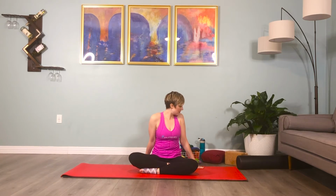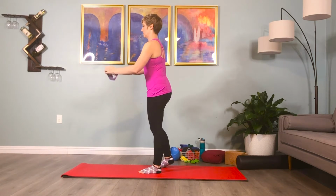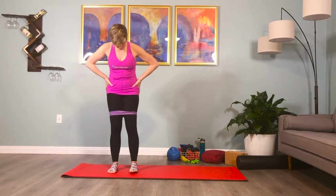From here, we're going to grab our second to heaviest loop band, bringing it around our outer thighs. We're going to be doing a variation of squats to build strength in the glutes. So make your way up to standing. Stand at the top of your mat with your hands on your hips. Thumbs on the bony protrusions of the hips, fingers facing down to the floor.